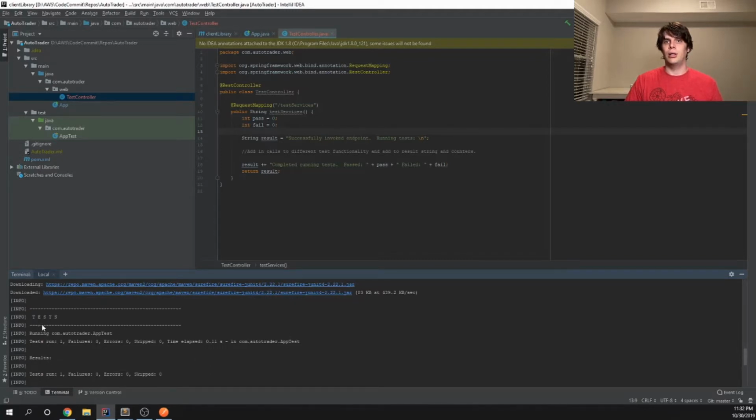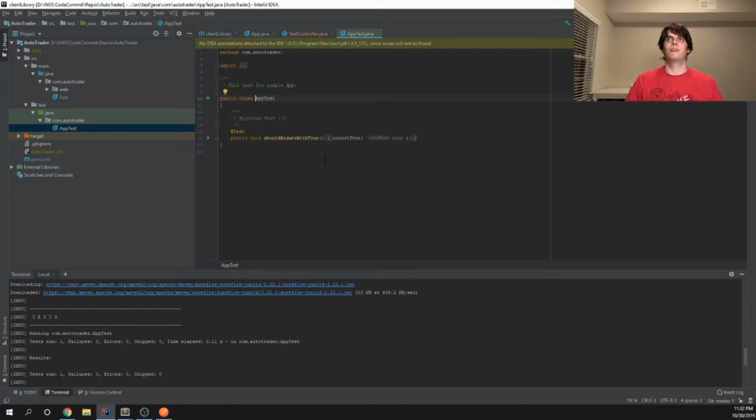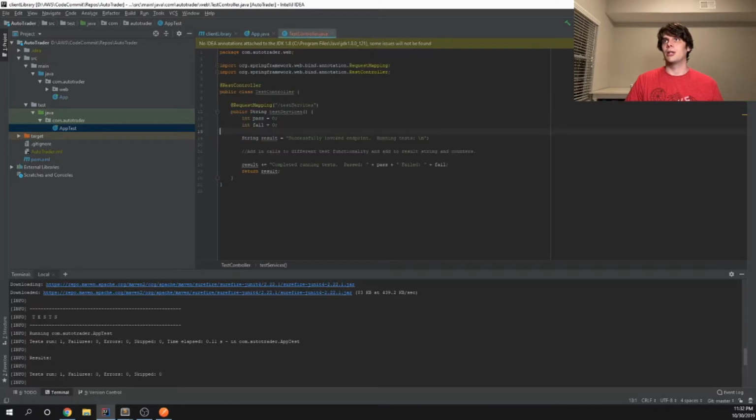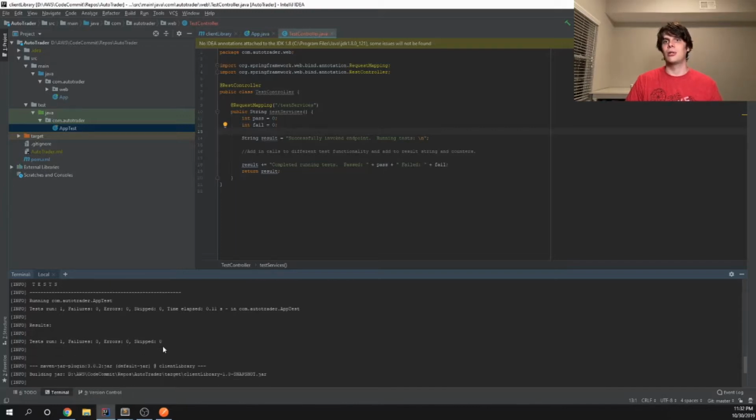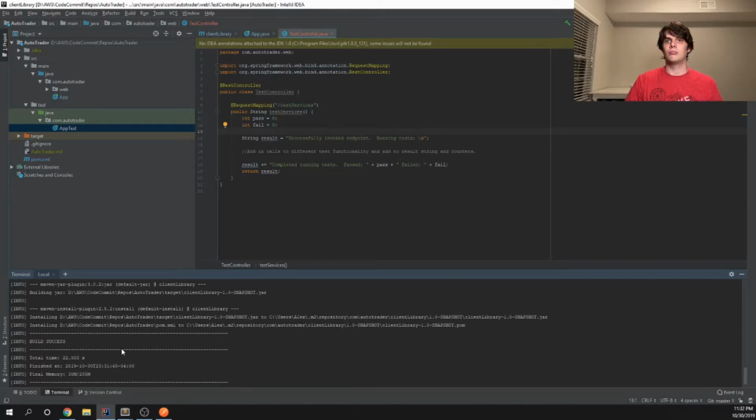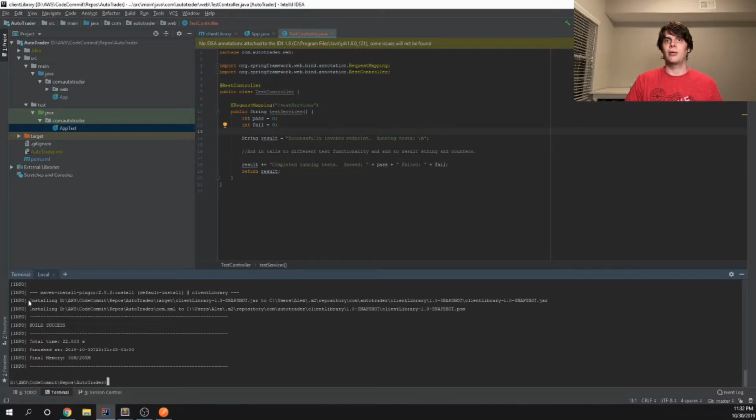It ran test cases. Our framework included a simple dummy test case to get you started. So it ran that test case and reported back that we ran one total case and that passed. No failures, no errors, and we didn't skip any test cases. And then finally, since we did the install goal for Maven, it put that in our local repository, which is fine.